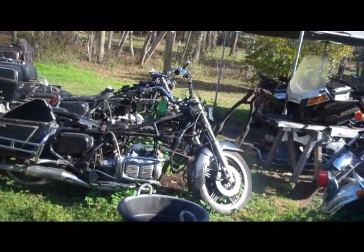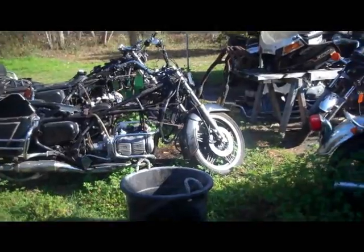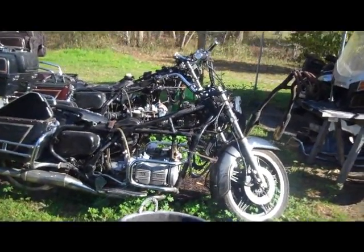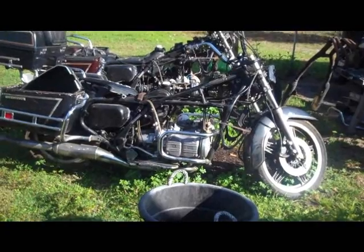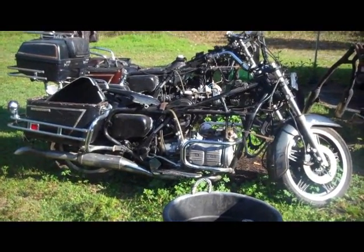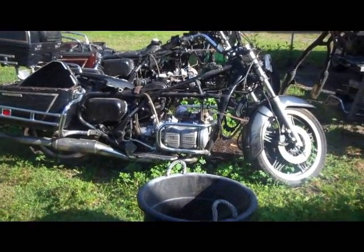Alright, so what you're generally left with is just a bare bones bike. You know, it might be a rolling frame with an engine in it, or the engine might not be in it if you decide to take apart the engine. There is still a market for a good bottom end, or heads or whatever. You can take an engine apart if you want. But then, once a bike is stripped down like this, I'll generally sell it back to the motorcycle community for most of what I paid for it. Sometimes a little bit less, but whatever.